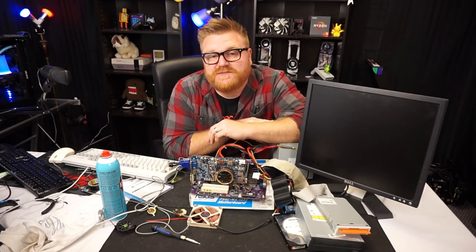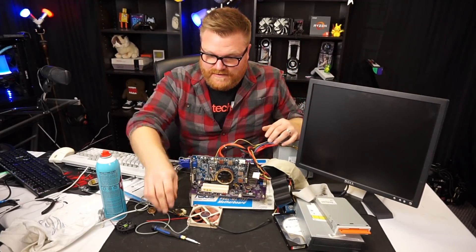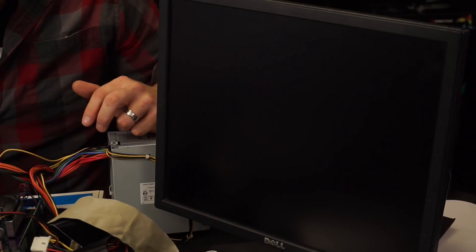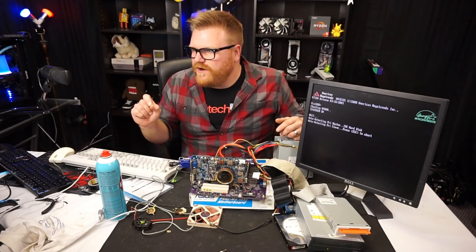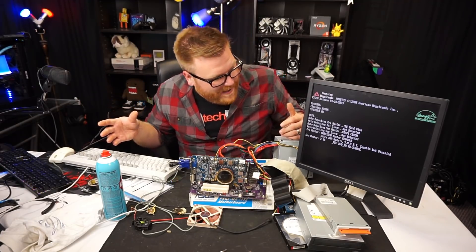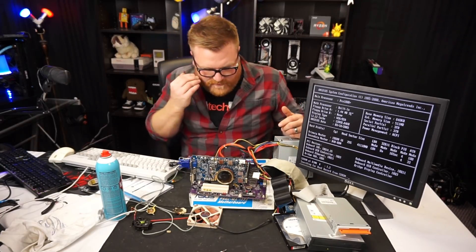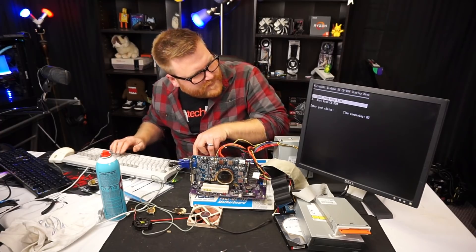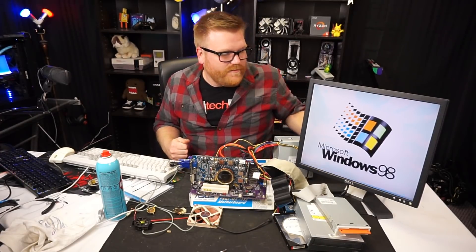This old hardware is so hard to get working — it was supposed to be a quick fun video ready to edit by the afternoon, and now it's almost 4:15. The 9700 Pro fan was broken, so I fixed it using a chipset fan glued in — it's working beautifully. The Cooler Master fan was actually reversed. It's a Duron 1800+ — 1800 megahertz, K7-based processor, 266 megahertz bus, takes SD RAM. Sometimes the keyboard just doesn't work, and I'm hoping it does in Windows.